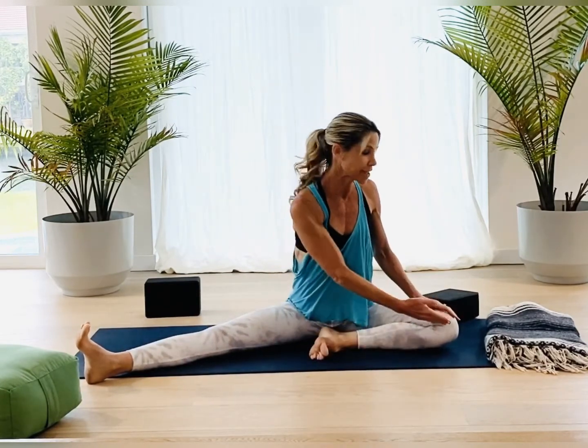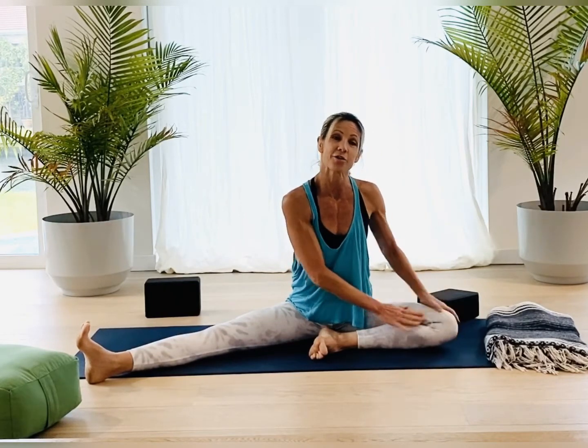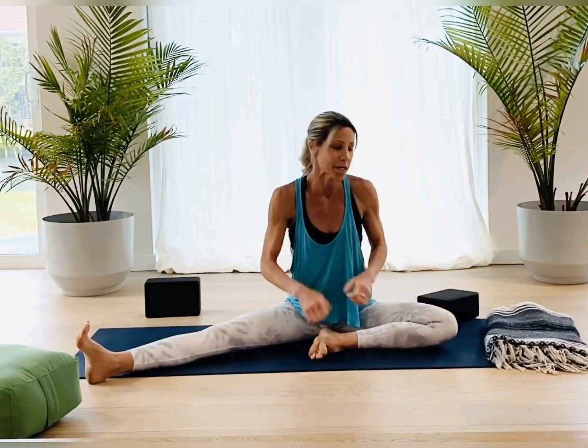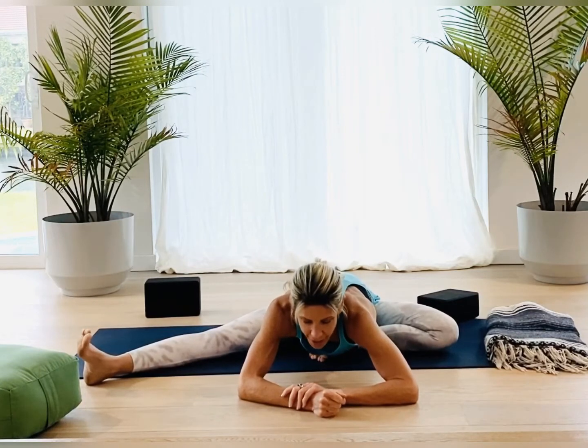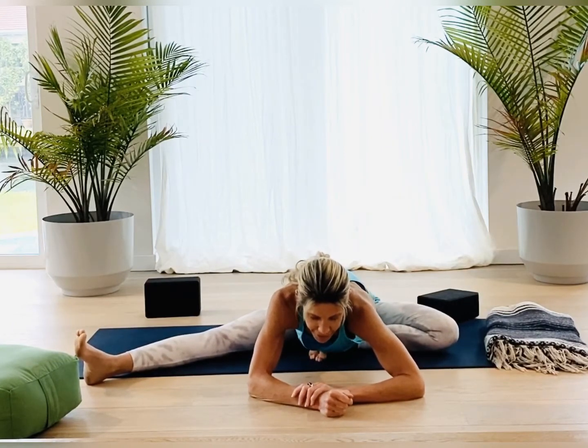And if you're still feeling pain, if you take a simple washcloth, place that right behind the back of your knee, a lot of times that'll take some of that discomfort off, because we're not allowing the bones to kind of grind into each other. Now, as I'm here, I'm going to extend my chest forward and start to lower the body down. And recognize where you feel this.